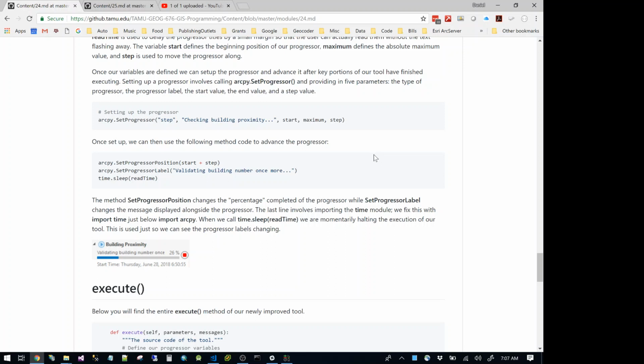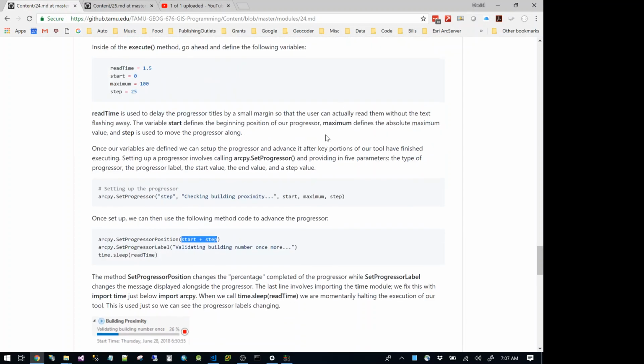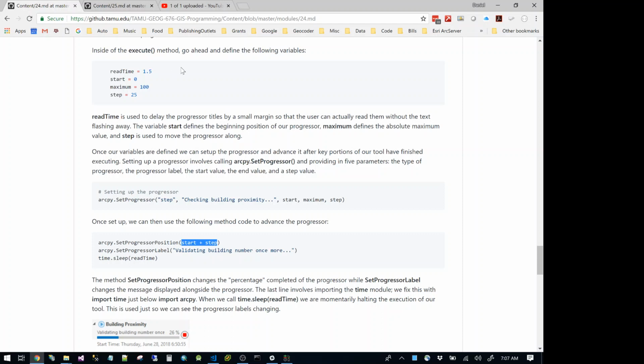So when we want to set its position, so when we want to inform the user that something has happened, we just do SetProgressorPosition, and then we give it the value between our start and maximum where we want it to be. Right, so we give it start plus step equals 25, but since we go from 0 to 100, there's actually 101 items in there.